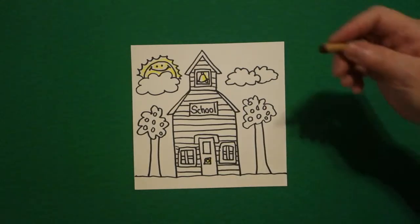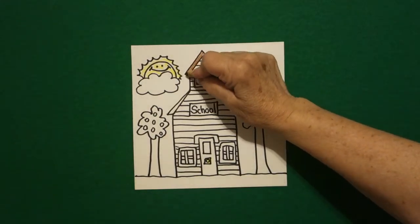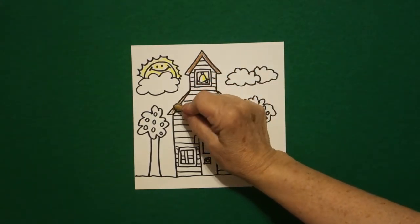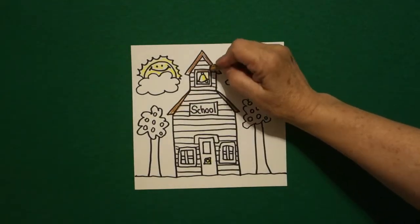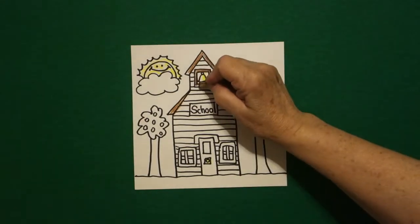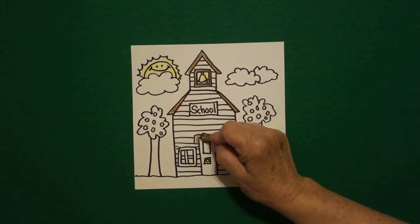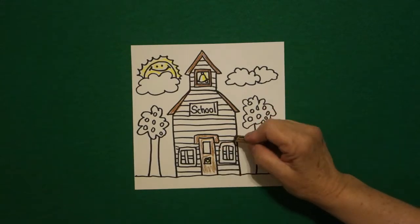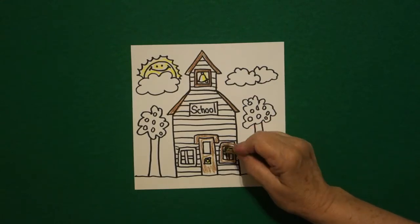Next, I'm going to color this section of my schoolhouse brown. And part of that is so that you come down and color this part brown. This is so I can see what I'm doing, because otherwise it gets a little confusing. Now I'm also going to color all of the lines that mimic the squares around my opening. So I'm going to do my bell tower. I'm going to come down and I'm going to do my door. That's what this is, a door. This should all be brown. And I'm going to do my windows, the outside of the windows, and the little inside part too.